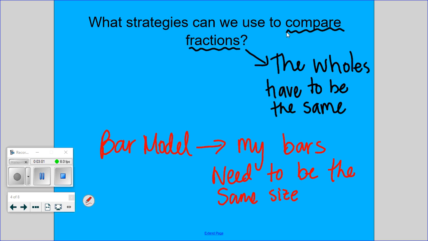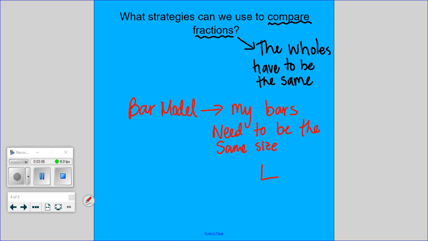So there's a couple ways you can do this. You can either draw a bar and then draw a bar directly underneath it. Or some of you got pretty clever, and what you did is you made a really big bar and then you just went like this. So now you know both of those are completely even, because one bar is worth one whole. You need to make sure the whole bar is the same size.